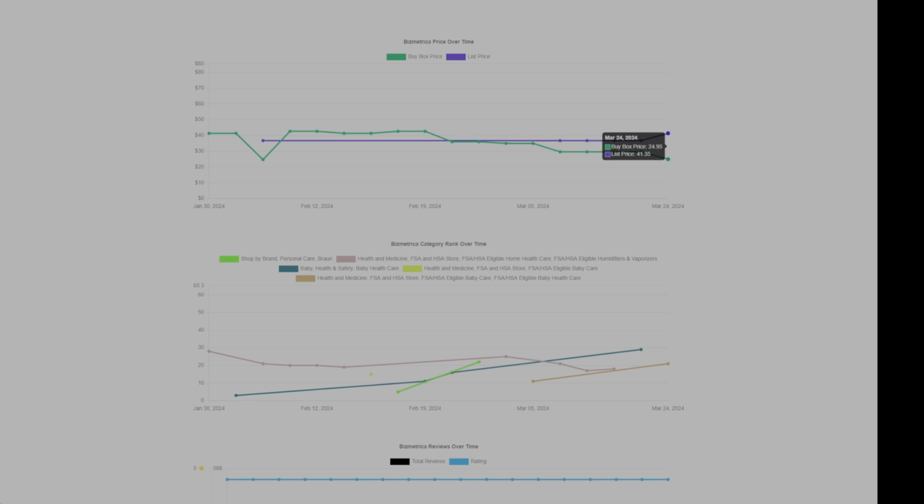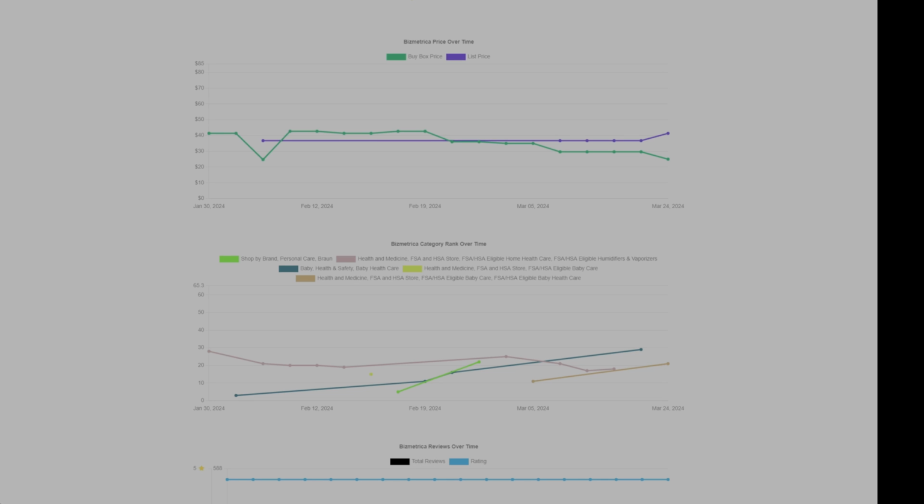Even if you're profitable at $24.95, it can still go lower. There haven't been any signs of it going higher. And so this is a sign that the buy box price is just going lower and lower, and you can lose money this way, right? This is why we feel that the historical charts are a huge part of sourcing for you guys, and I definitely use it myself. Super important, reviewing these trends.